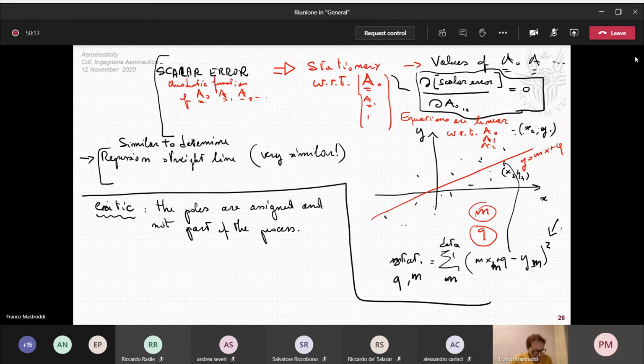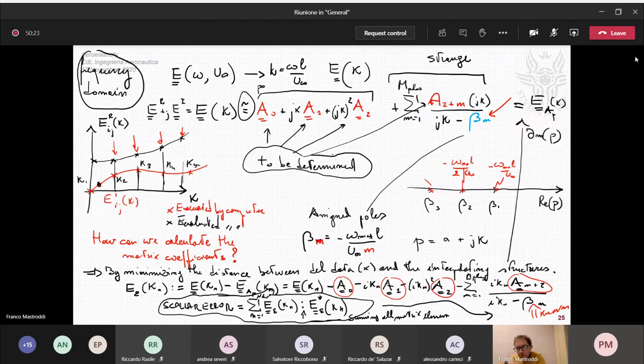And this is a very big advantage of using this kind of approach. But the disadvantage is due to the fact that you don't have the poles as unknowns, so your stationary point is not so optimal with respect to the case when you consider also beta. But if you consider beta as an unknown, your minimum problem is not reduced to finding a solution for a linear problem. You have a nonlinear problem to be faced.